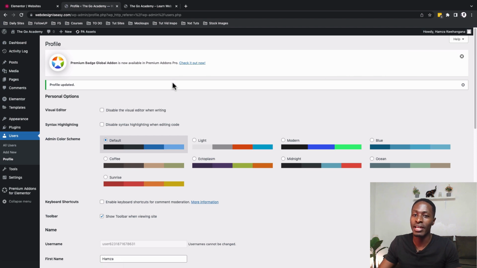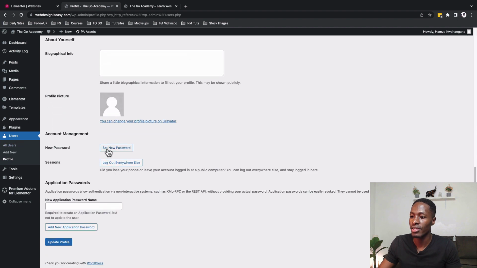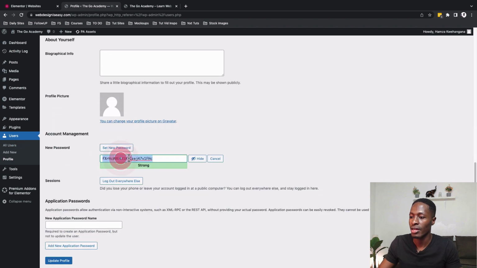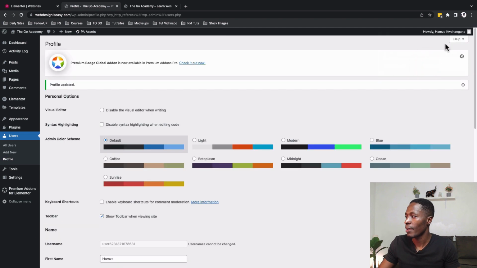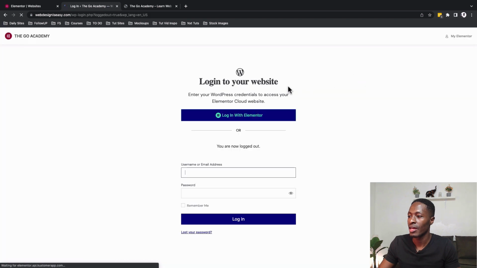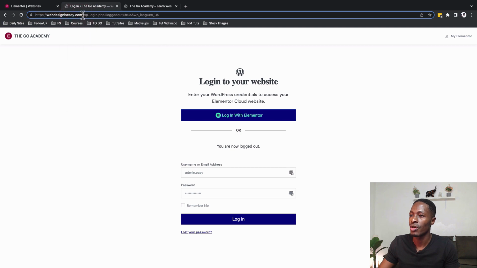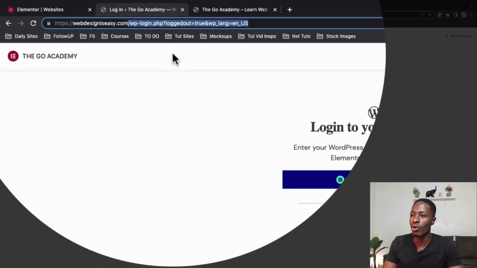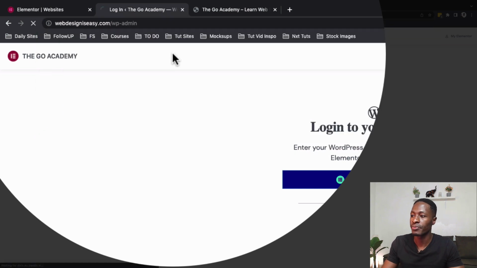and obviously I can make also changes to the password. I can say set a new password, so set a password and update. I am going to log out myself, and I'm going straight to the wp-admin page. So domainname.com/wp-admin.